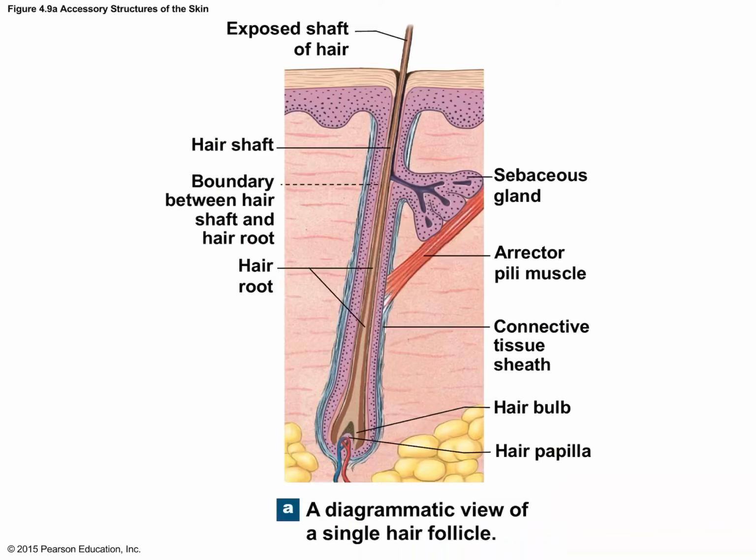So let's take a look at what this sentence means. The hair follicle is the entire structure that makes the hair. So what you're looking at is a hair follicle. The purple, right, these cells here, this represents the epidermis. So the epidermal cells that are alive, they are in purple. The stratum corneum is the kind of other color here. So the living cells are going to dive down and they're going to create the hair follicle. So you see how the purple cells come down, they're going to make the hair follicle, and then they also create a gland that's associated with your hairs called the sebaceous gland.